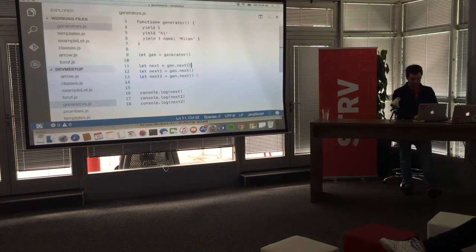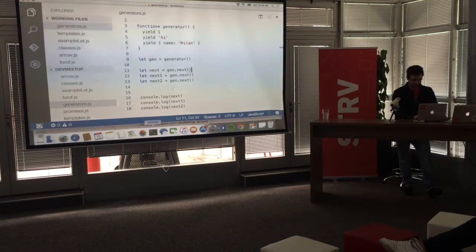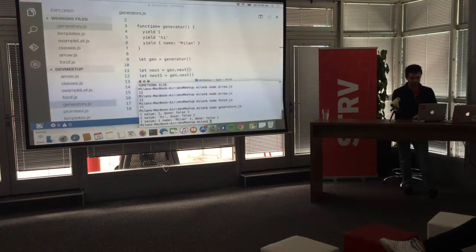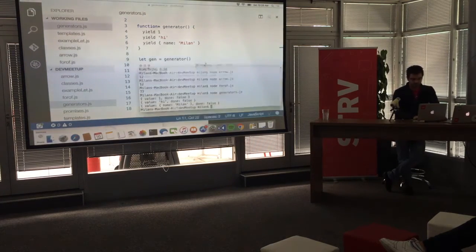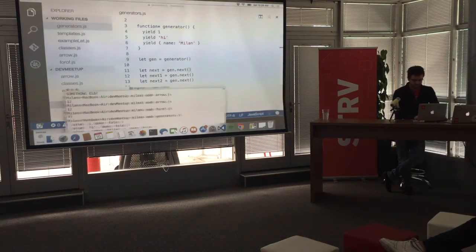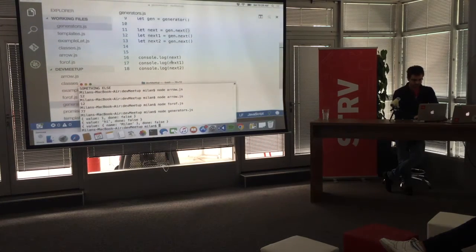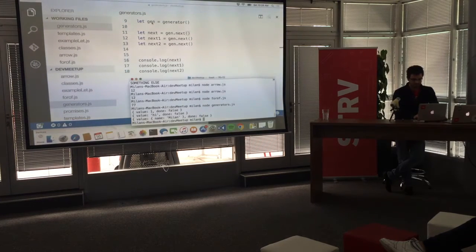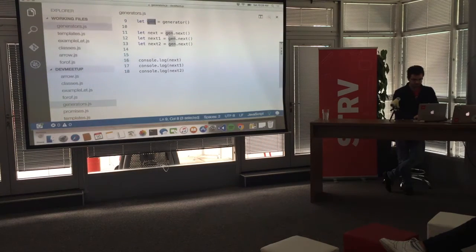Let's go through it, and let's see the example I wrote here. So node generators.js. So I'm creating the generator object, and then I'm calling next.